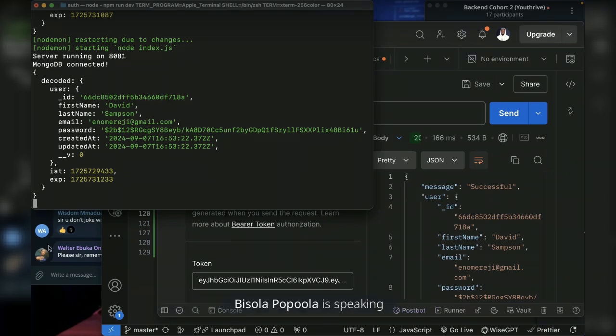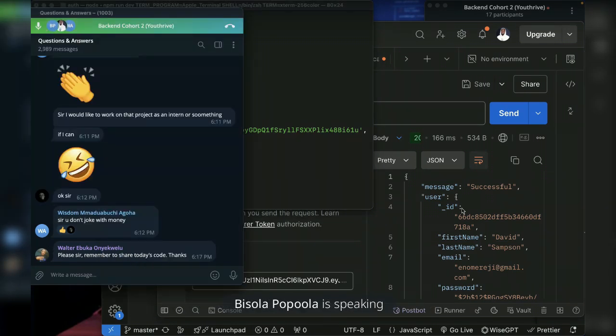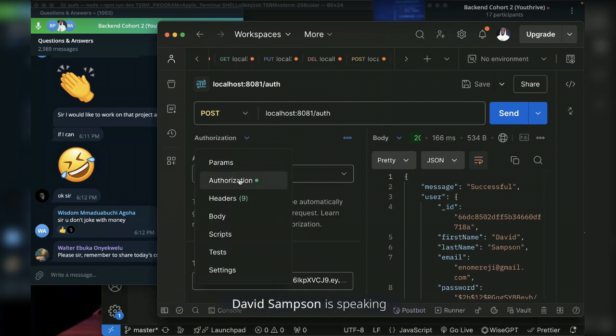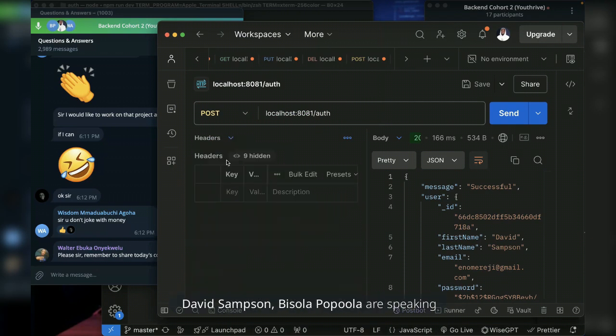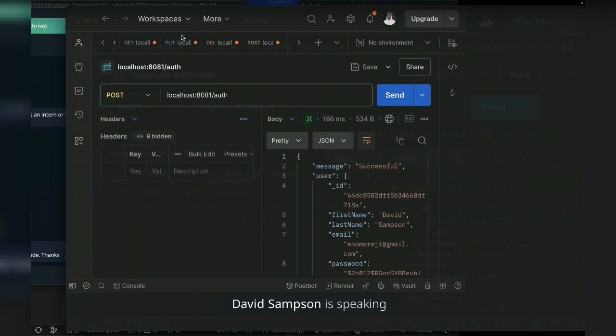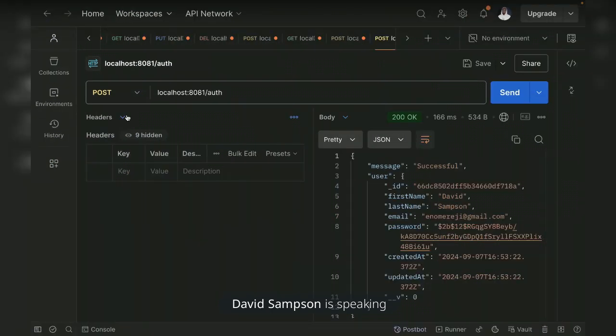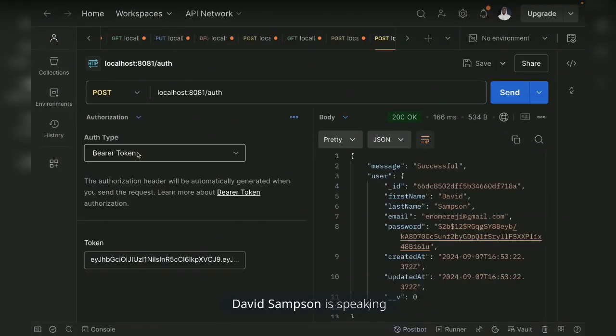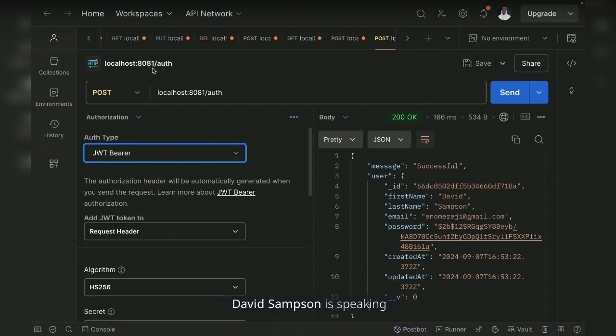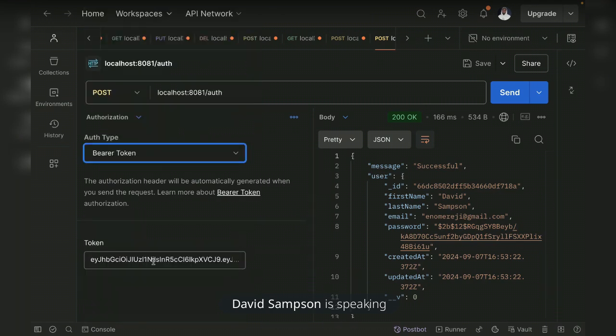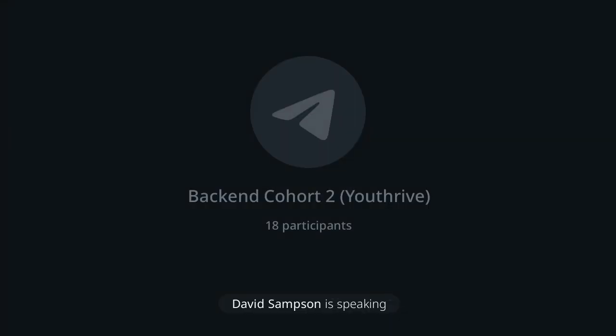Didn't we input it into the headers at all? You can actually input it in the headers. Now, there are two ways to input it. The first way is to input it in authorization and bearer token. If you input it there, it is actually going to be in the headers.